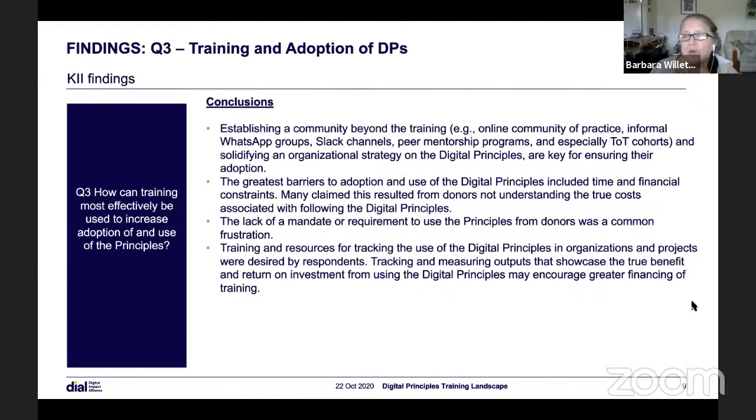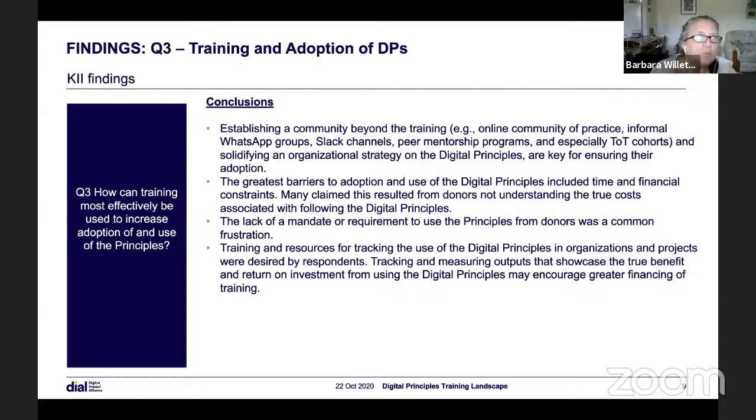Then the third question was, how can training leverage adoption and improve adoption and use of the principles? Because we didn't really find a lot of examples of training happening related specifically to the principles. This became a little bit broader question, but a couple of things that I thought were interesting were related to organizations that were sponsoring people to participate in training around the principles. Establishing a community within that would exist beyond the training itself. So again, the importance of that connection and the peer mentoring or peer cohorts. So being able to have people share ideas.